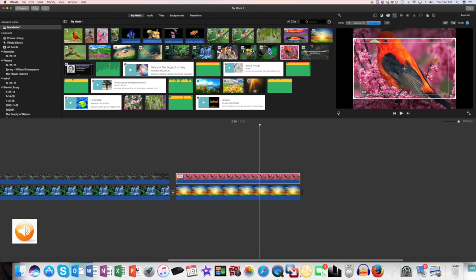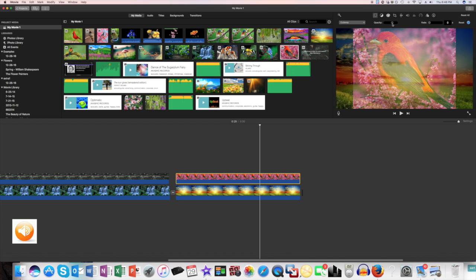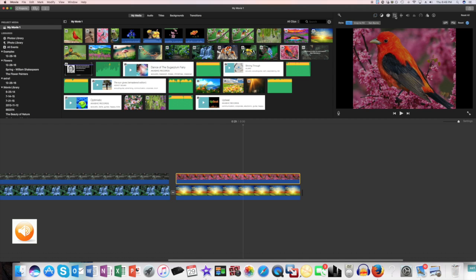And now I'm going to work with the image of the bird. Well, I want it to fit. And then I'm going to go to this type of a setting, and I'm going to affect the way that it appears. I can make it completely transparent so that it appears as if it's part of the frame. I can have it fade out after a certain number of seconds, but notice now I have this frame, so I'm going to click on it again and go back to the framing.